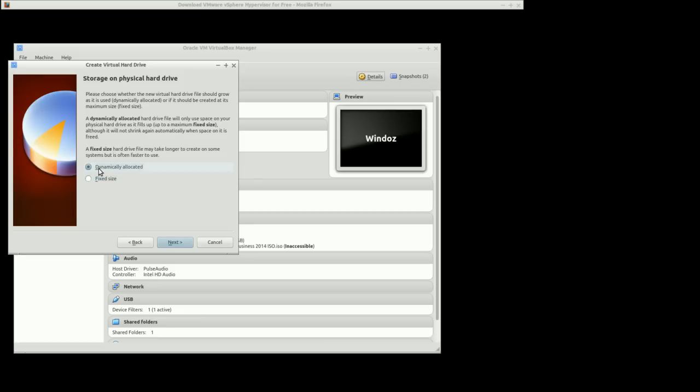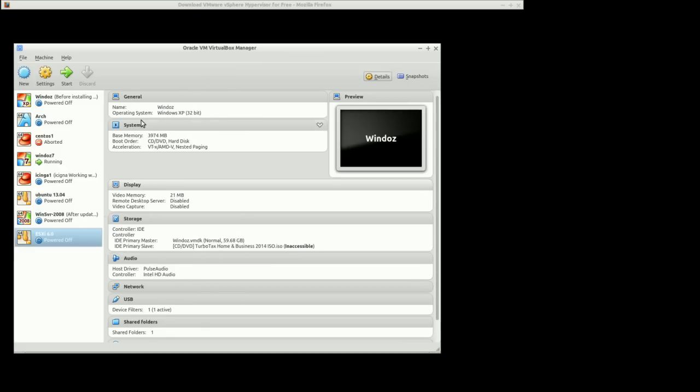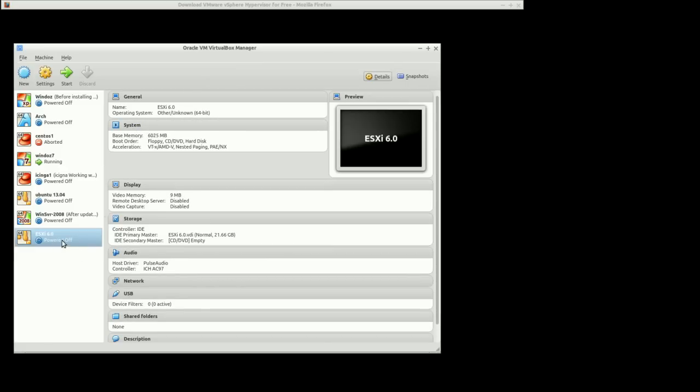If I choose dynamic, it's only going to allocate what it needs right now, and then it will be able to grow to the 11 gig that I allocate. So we're going to choose dynamic, and this is the file size. I'm going to boost this up, we'll make it like 20, right around that. It's fine, not a big deal. So there we have our... see how fast and easy that was.